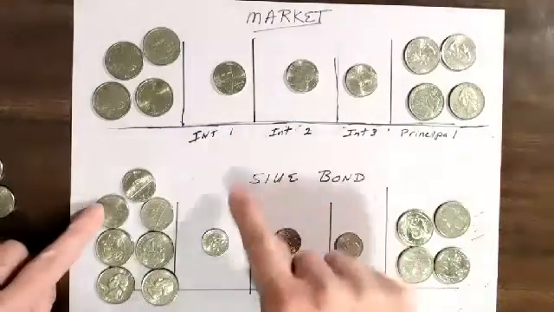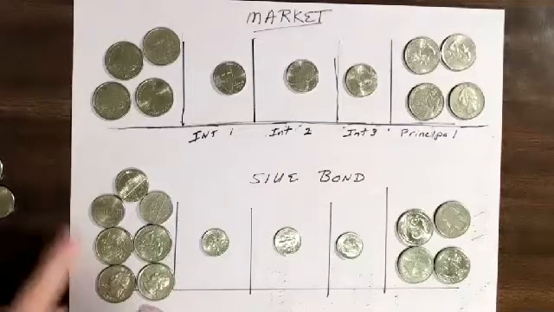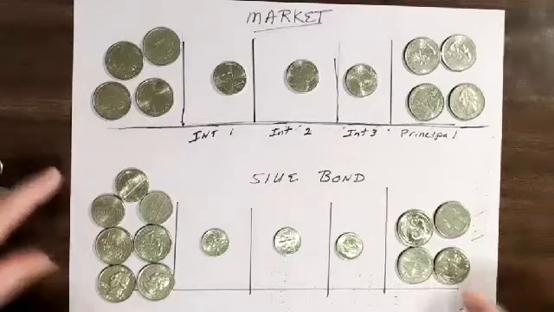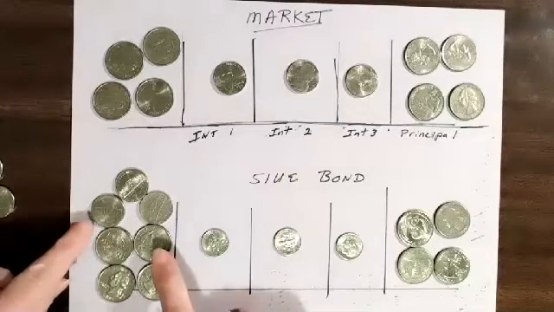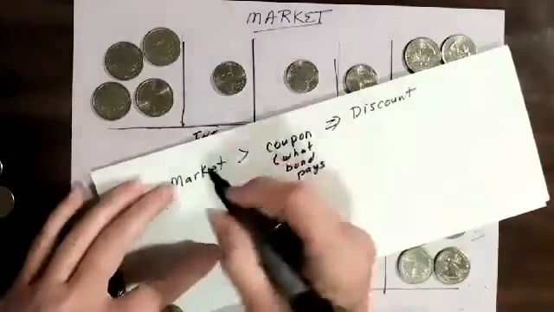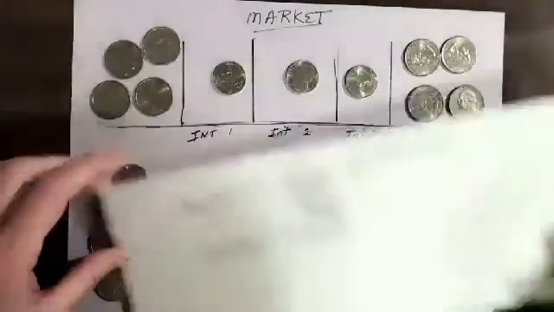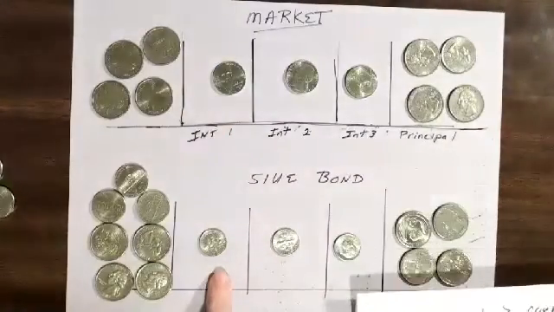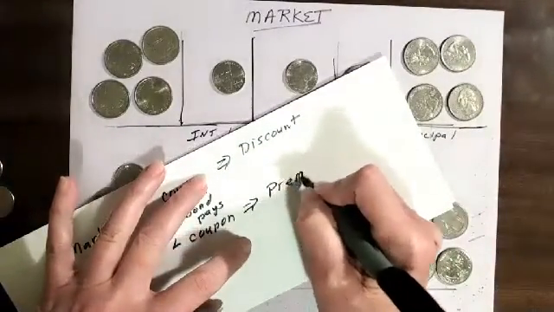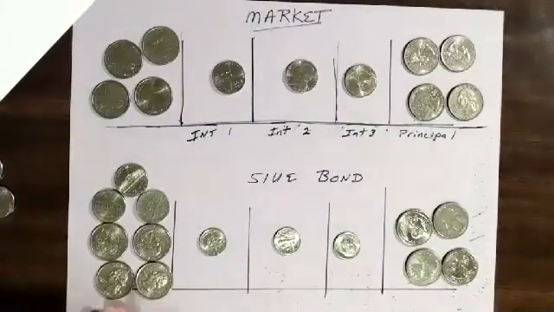But somebody's going to say, no. We'll say, well, this is an extra dime here, an extra dime here, and an extra dime here. So if I give you $1.15, you pay me here and give me $1 at the end, I'm kind of even. And so the price of this bond when it sells will be higher. It's kind of taking the opposite of this. If the market is less than the coupon, so the market's paying 5, my bond's paying 10, then I've got a premium. And that's kind of the way I think of it. I'm kind of giving them a premium interest rate, and so they're going to pay a premium for the bond.